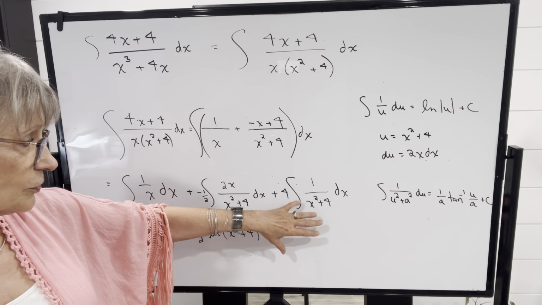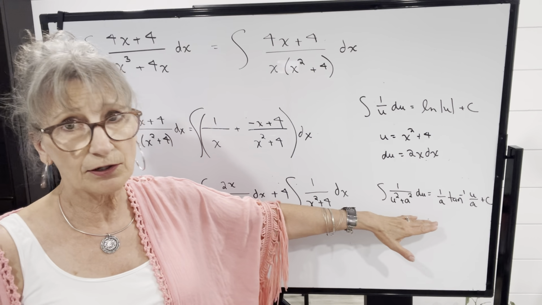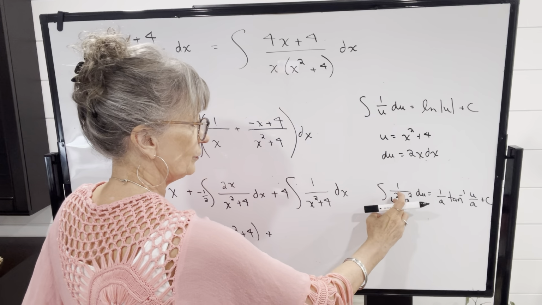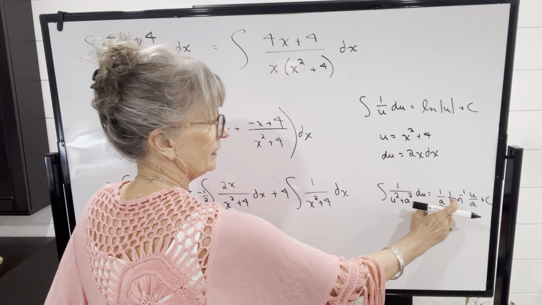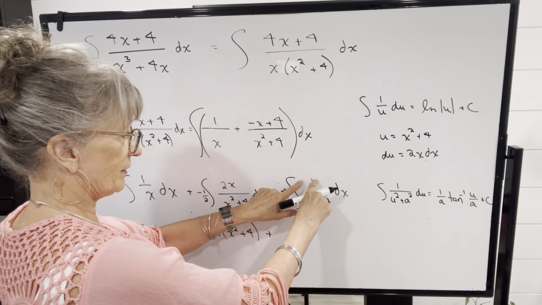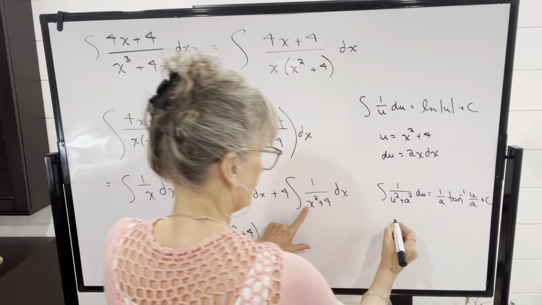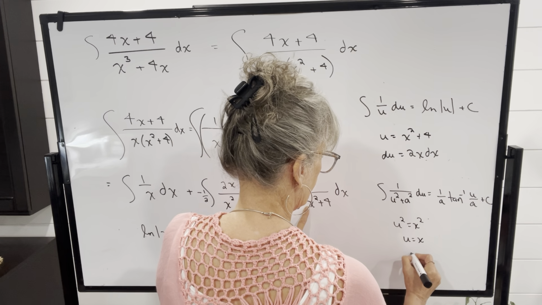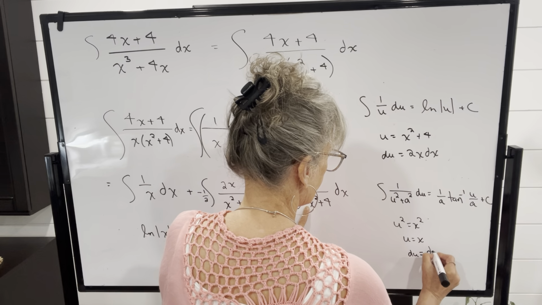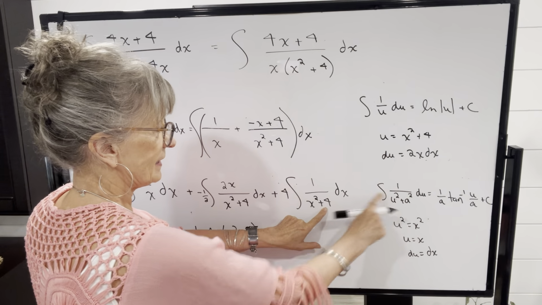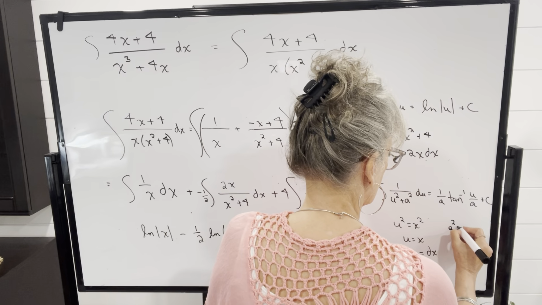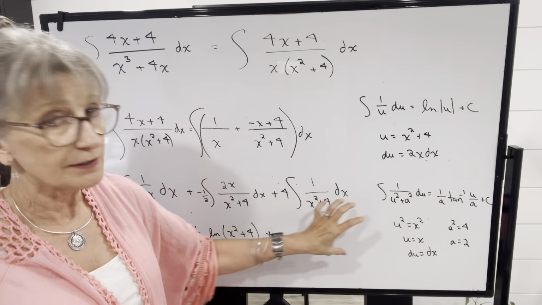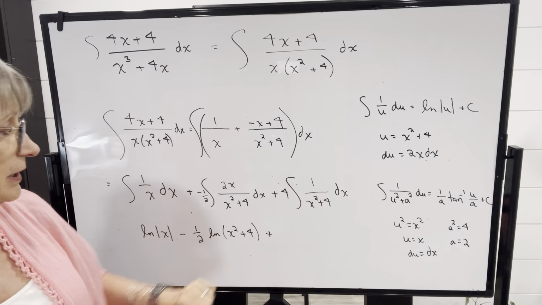Our last term now can be integrated using our inverse tan pattern of integration. If we have the integral of 1 over u squared plus a squared du, here's our integral. If we take a look at this, we have 1 over, this could be our u squared, so u squared is equal to x squared, in which case u is x, therefore du is dx, and plus a squared, so a squared is 4, therefore a is 2. And we have everything the way we need it to do the integration, so let's plug it in.